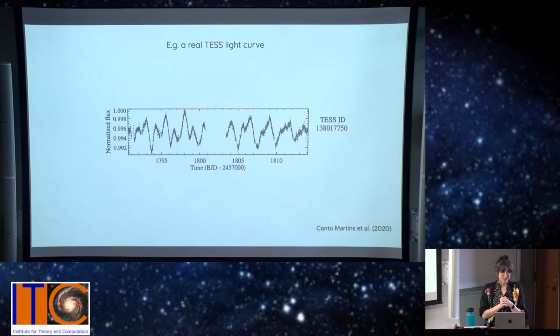And a nice example of a beautiful light curve which shows a clear rotation period is this from TESS. You can see there's very clear quasi-periodic variability. We can apply periodic signal detection algorithms to light curves like this and pull out periods. It's never as simple as that, and stars don't always look like this. This is a beautiful example, but for the most part, that's how we do it.